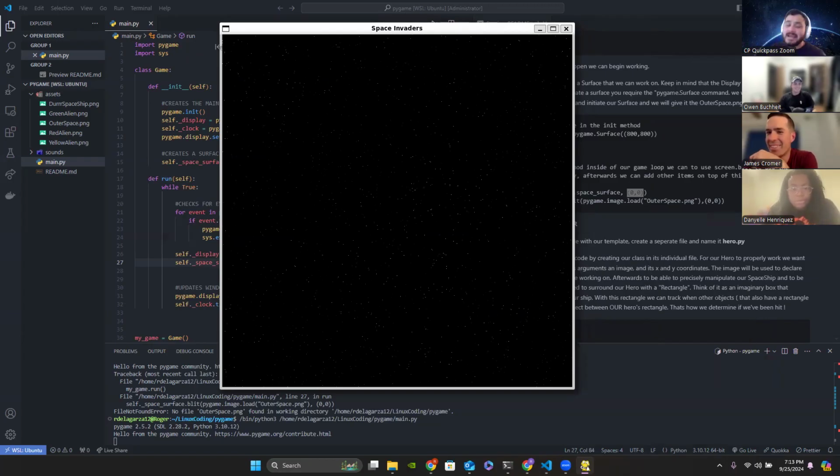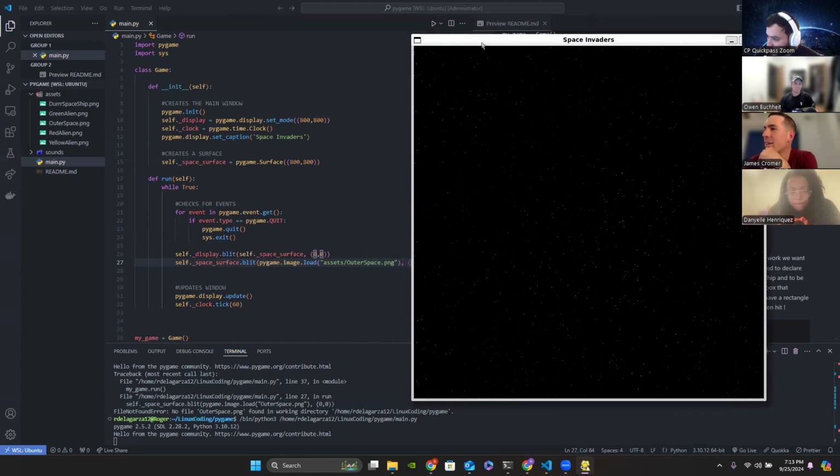All right. Now, let's go back to what we were talking about earlier. This is 0, 0, the positioning on it. Why do we put 0, 0? Well, the way that your screens work, if you did not know, the positions of your pixels start from the top left corner of your window, right? So it actually maps the locations of every single pixel pretty much. At the very top left corner, that is position 0, 0. As you increase or decrease, it goes left, right, up, and down on your window.